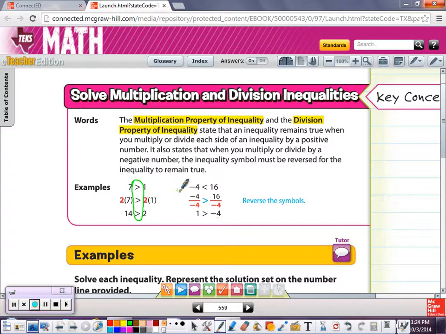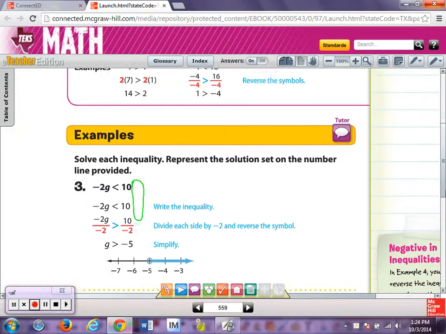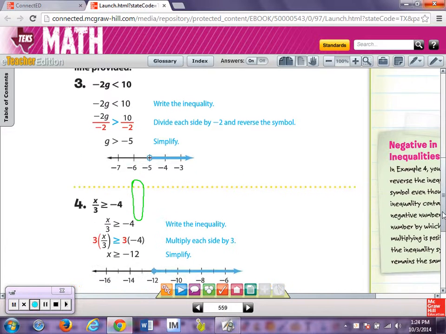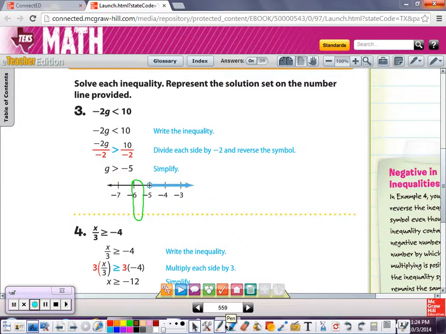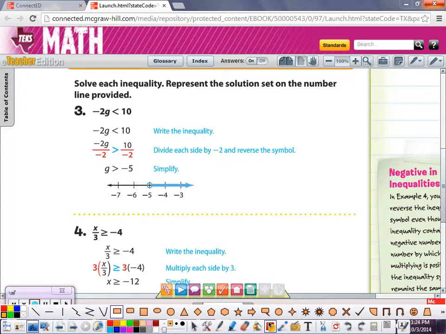What we had here was a negative number that turned to a positive, and a positive that turned to a negative. And that's all because of this division right here. So whenever you multiply or divide by a negative number, this symbol has to flip direction. And that's exactly what we're going to practice right now. So let's scroll down to our next, or third, example. Let me remove that green circle off the screen, since that's kind of annoying and not needed right now. So here we have an inequality.